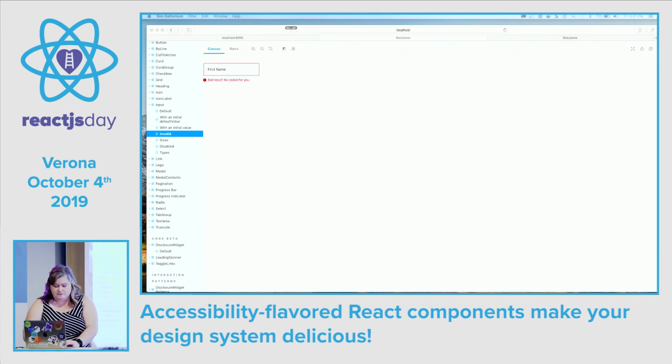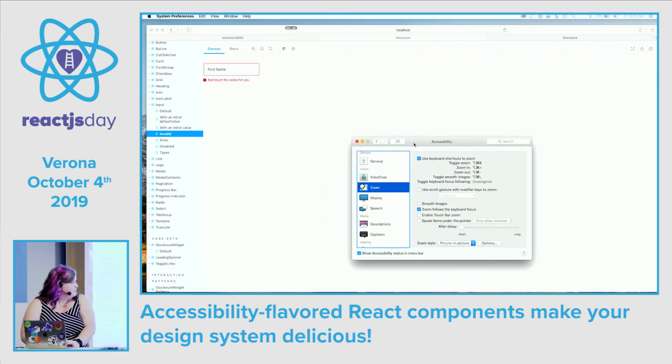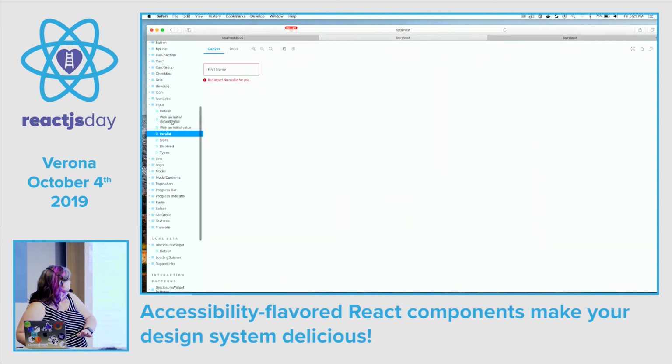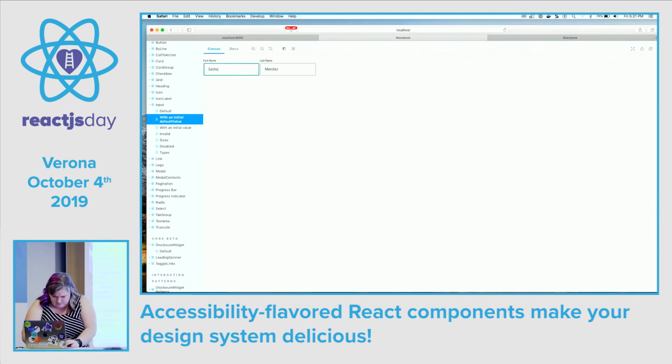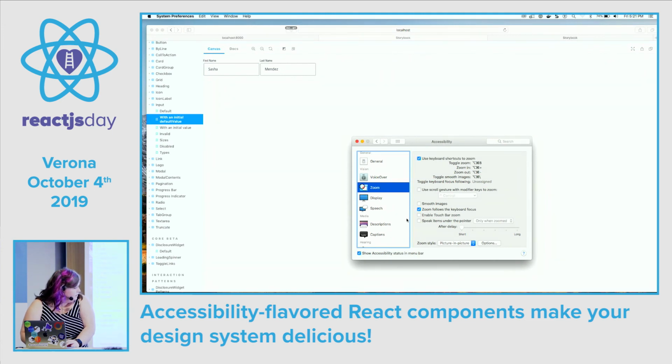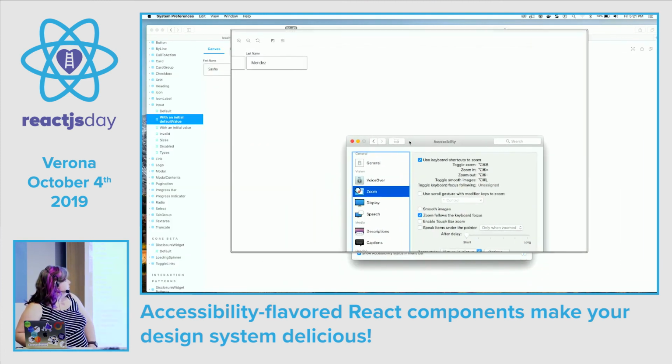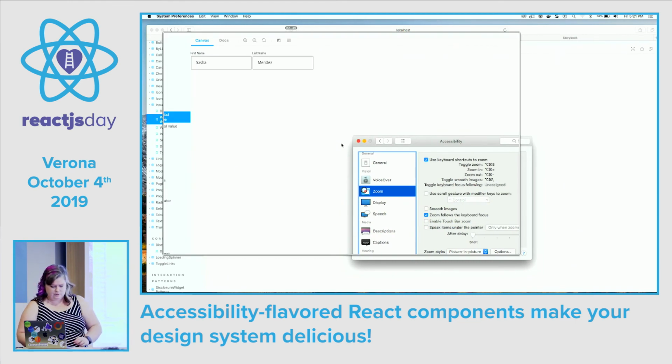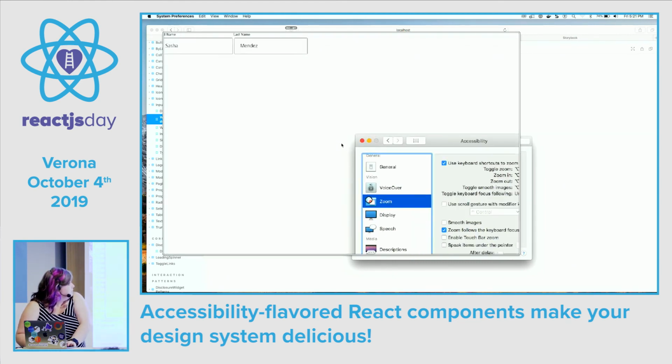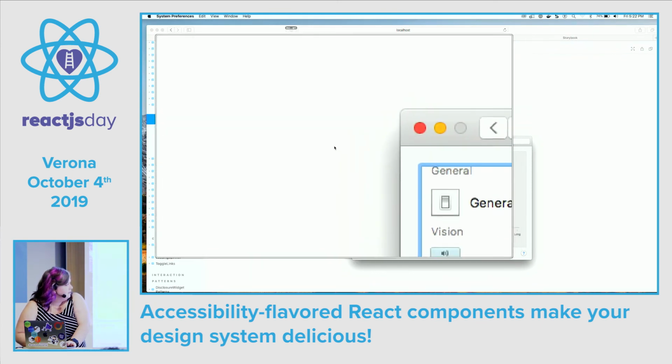So I'm going to try to turn on the zoom feature so you can see what a person sees. So say we have this, right? And let me show this again. Okay, so I set it to picture in picture and I'm using these keys, it works. So this is how someone will look at your page in screen zoom, and they'll do this to start zooming into things if they have low vision.